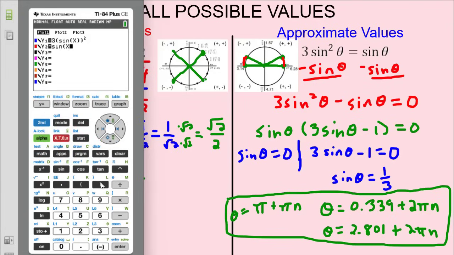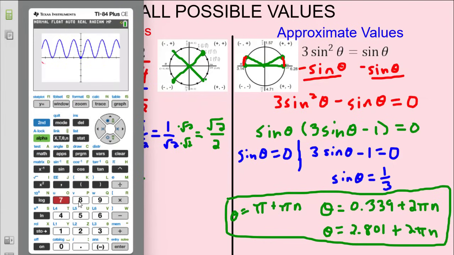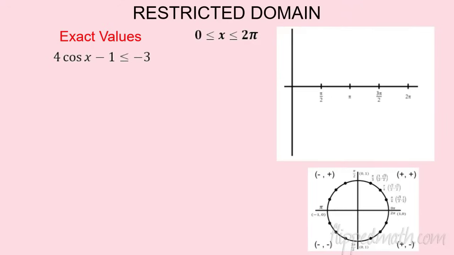Sine x sounds like cold medicine or something. And then I'm going to graph these bad boys. Make sure you zoom trig so you have a nice window. And I know I'm going quick here because this is just a quick check. But the idea is, where are these hitting? They should be hitting at every pi plus pi n. So let's just check it. So trace pi. And what does it give me? You can see they hit perfectly here. That's where they cross. And again, if I type these in, the exact values, that's all the places they cross. That's super cool. Awesome. All right, we only have 6 problems to do, and we've knocked out 4 of them.